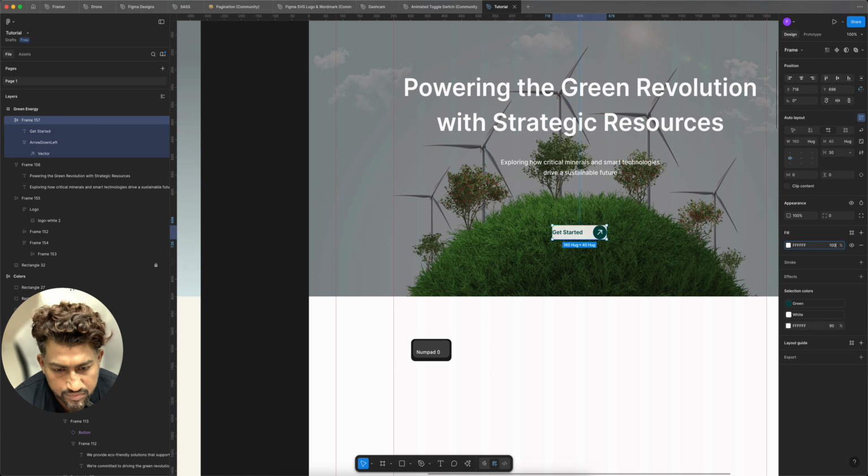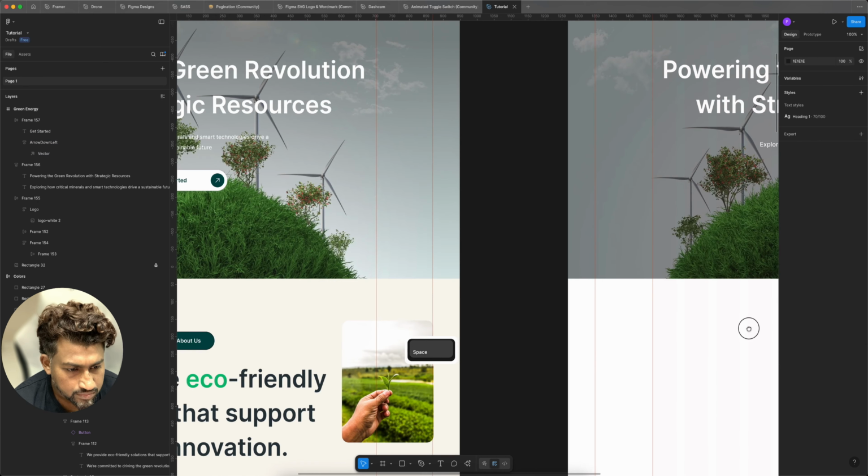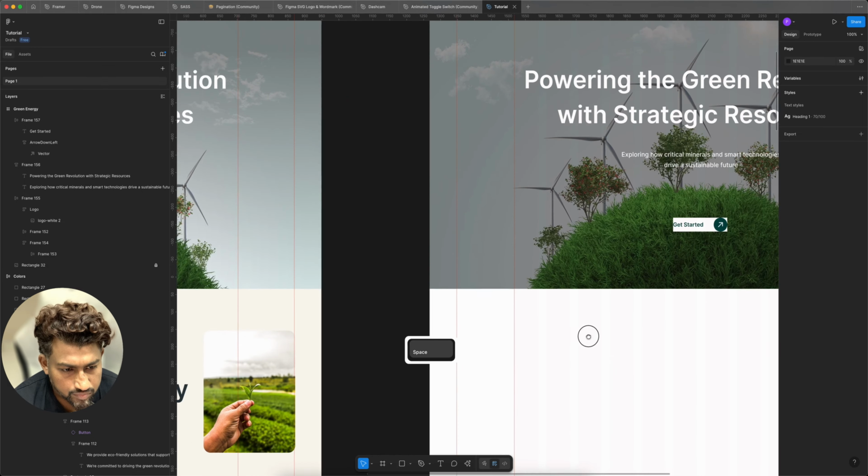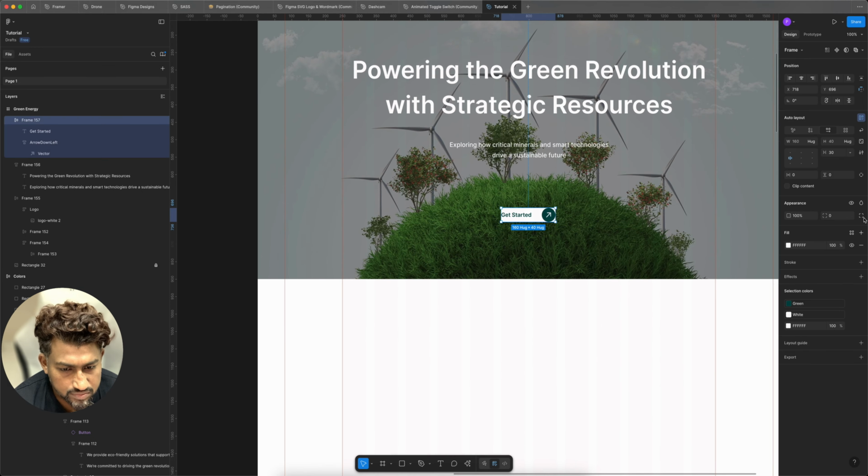Yeah, looks good. Again, border radius, and the icon needs to move right. So need to adjust the right padding. In this menu, you can adjust the right padding.